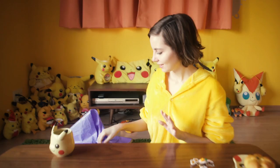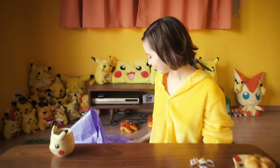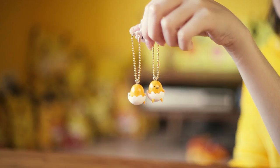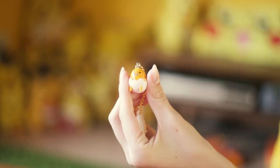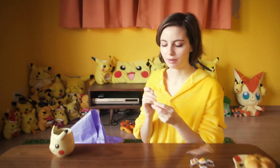He always looks a little bit distressed. He's a very cute character. This is another Gudetama — his legs are like pushing through the bottom, which is really cute. I got multiple of these from the gachapon machine. One of these is attached to my shoelaces, so whenever I walk around, Gudetama bounces around with me. It's very cute.